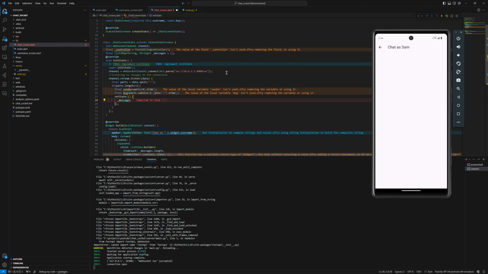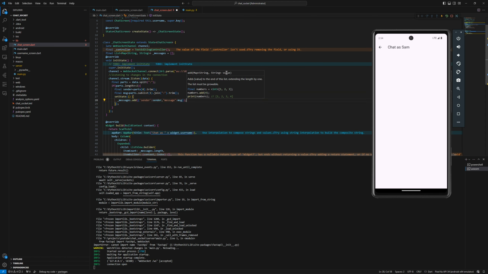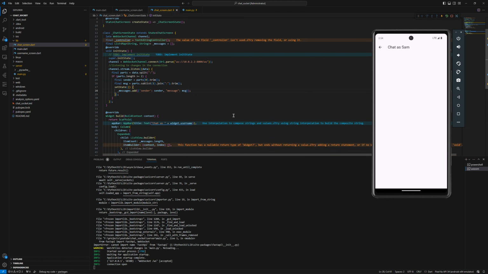So messages.add, and then I'm adding sender. The key is sender for the sender, and then the key is message, and it will be message. Okay, so I'm listening to the changes, and then I'm adding those changes into the messages list.